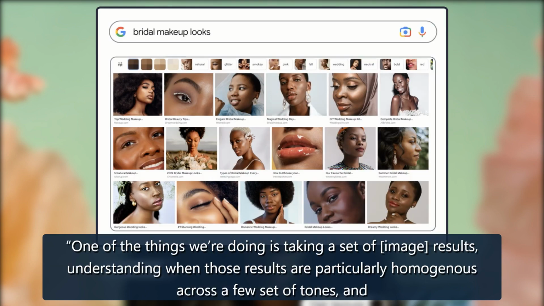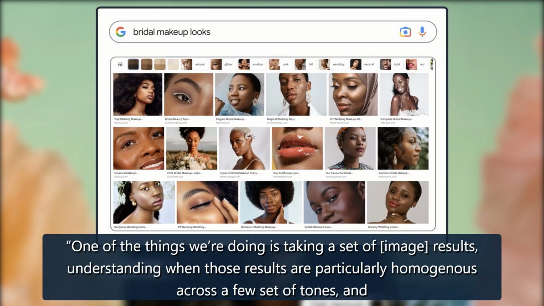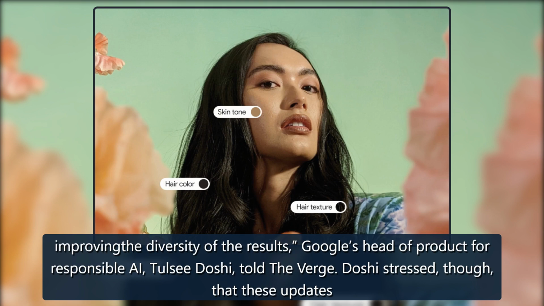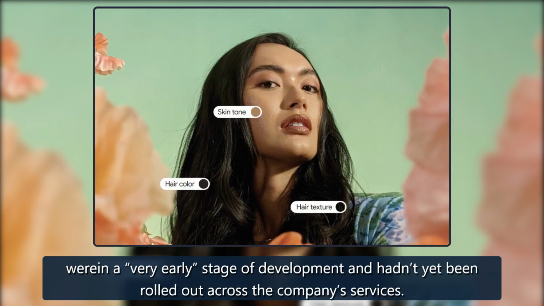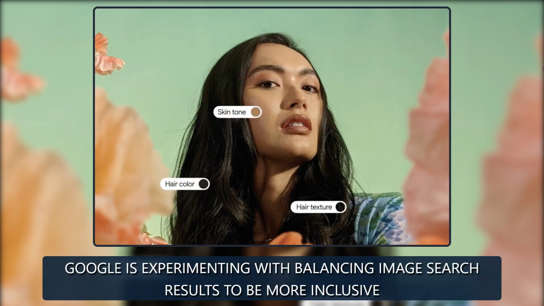"One of the things we're doing is taking a set of image results, understanding when those results are particularly homogeneous across a few set of tones, and improving the diversity of the results," Google's head of product for responsible AI, Tulsi Doshi, told The Verge. Doshi stressed, though, that these updates were in a very early stage of development and hadn't yet been rolled out across the company's services.